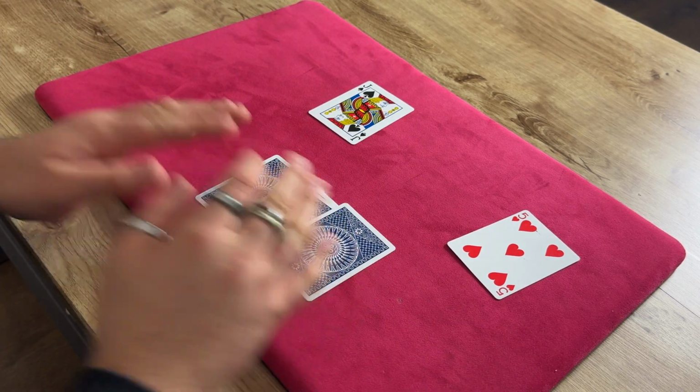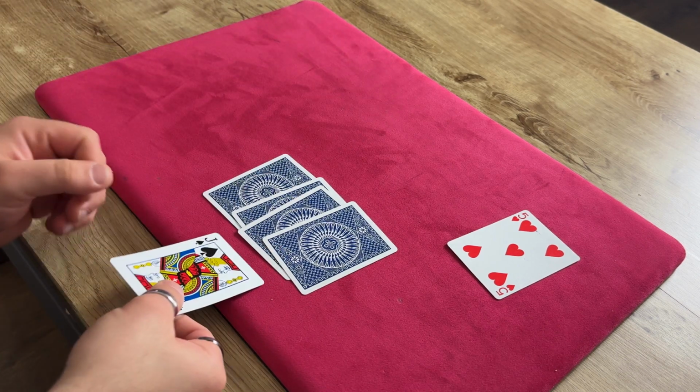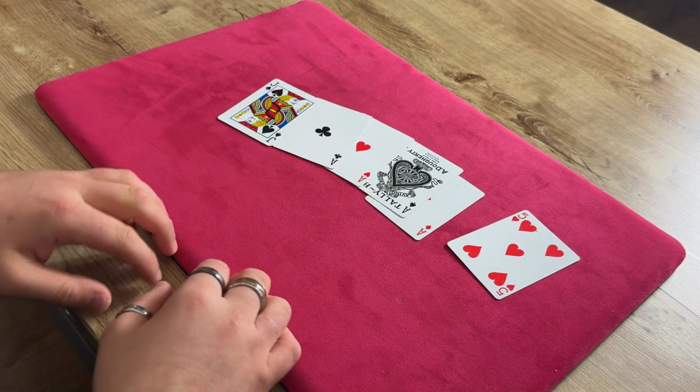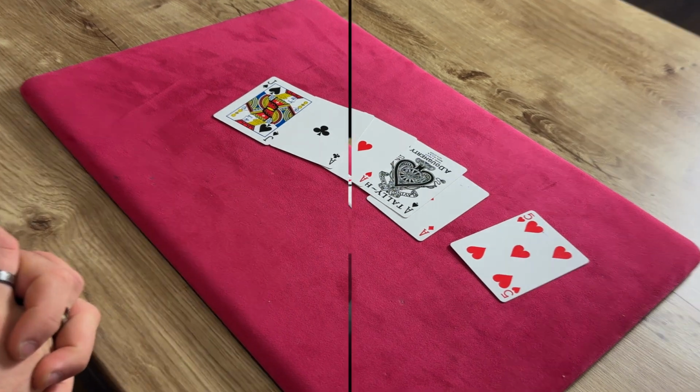They think the trick's over. You don't expect the aces to be here. You say, not just that, I even found the 4 aces at the same time. So very easy to do, guys. Very, very basic trick. So now I'm going to show you the advanced handling one.